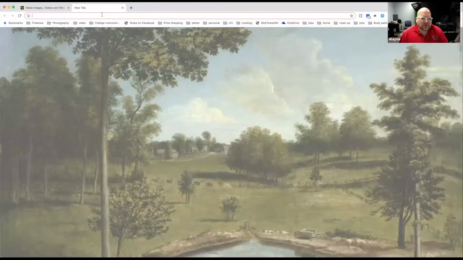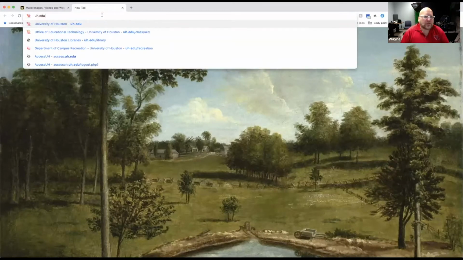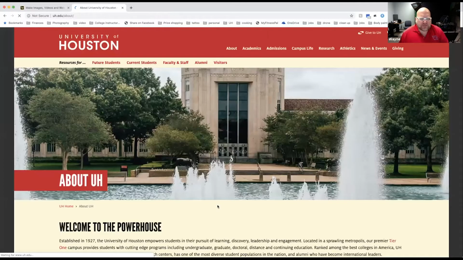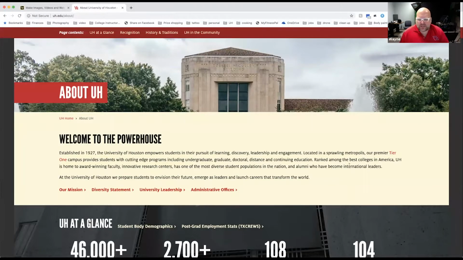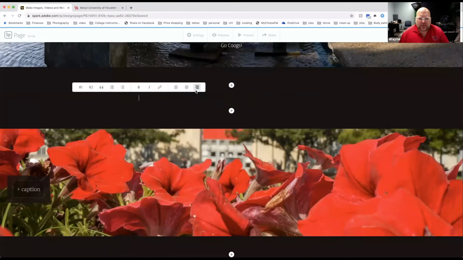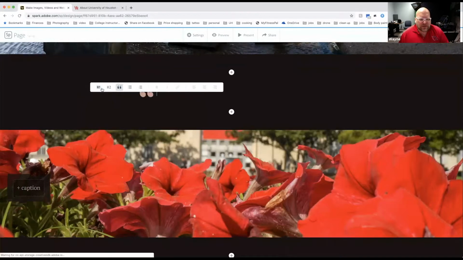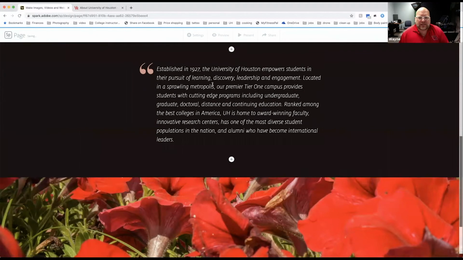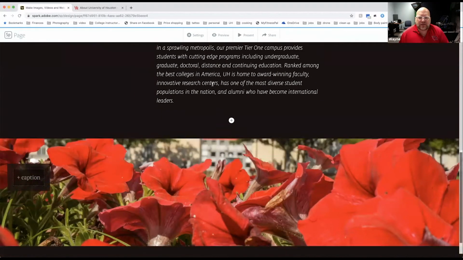So let's just go over here to, and I'm just going to steal some text just for a demonstration right here. I'm going to come back over. And again, we're putting text in. I kind of like this idea. And I have all these options. You've seen all these in Microsoft Word. But I'm just going to throw down some quotes. And I just copied that text in from the website, and there you have it.